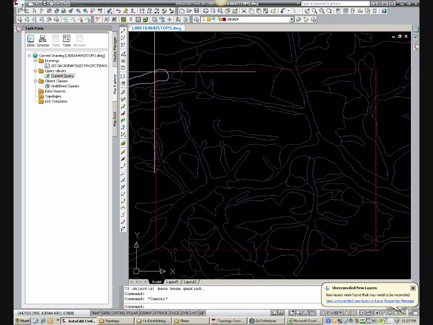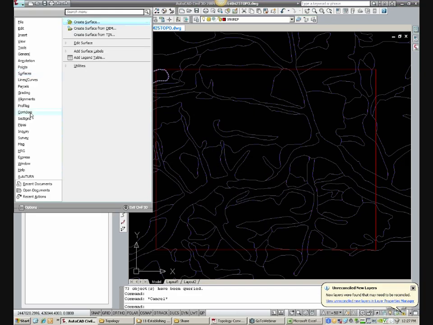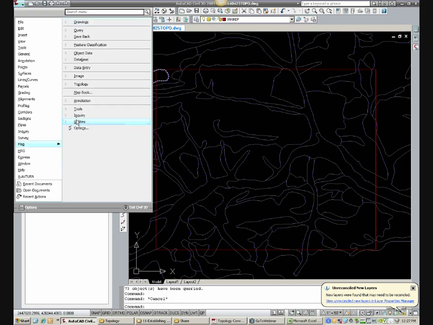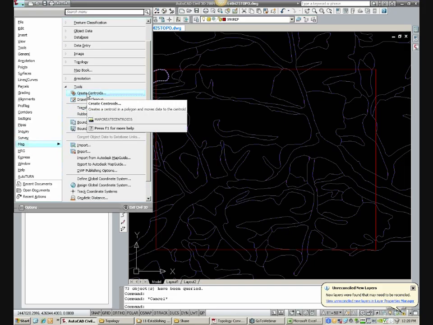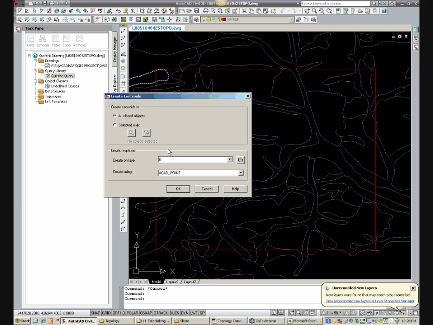So I'm going to go up to my Civil 3D pull down here, go to Map, Tools, and hit Create Centroids. It's asking me all the objects. Really, I'm going to hit Select It Only.